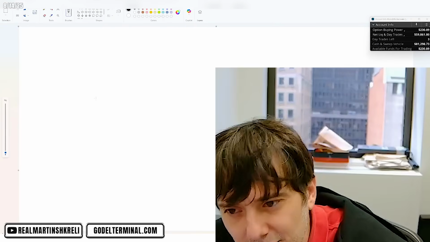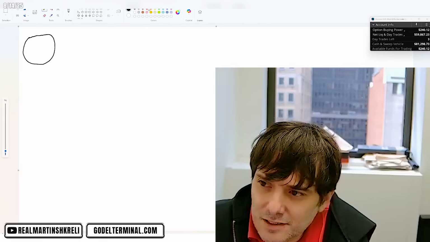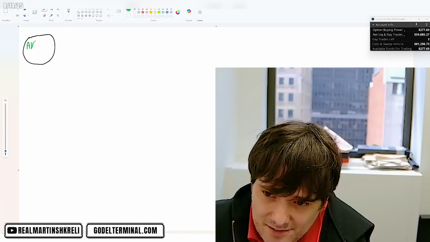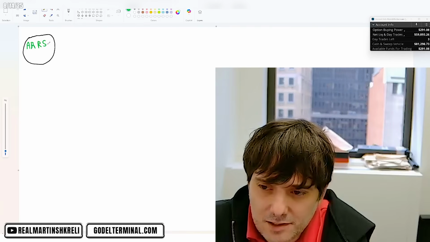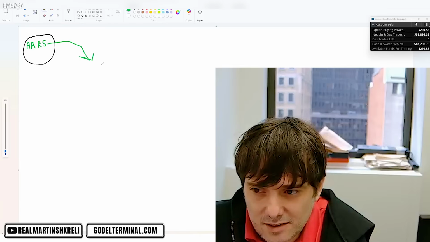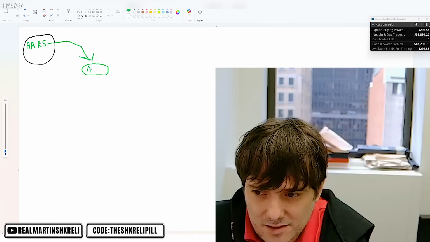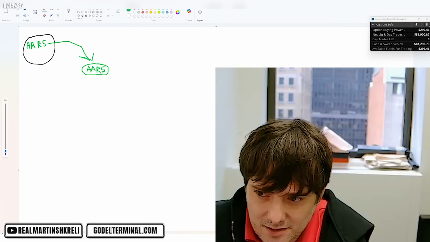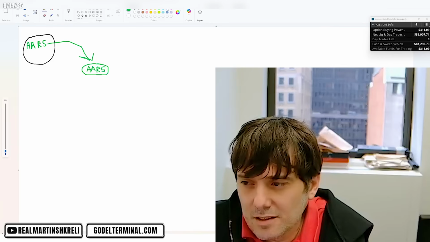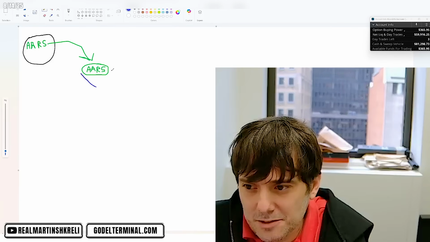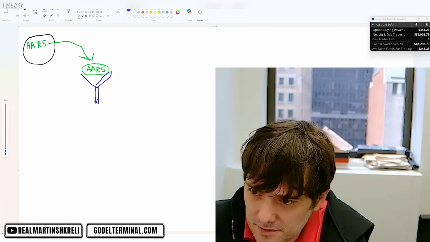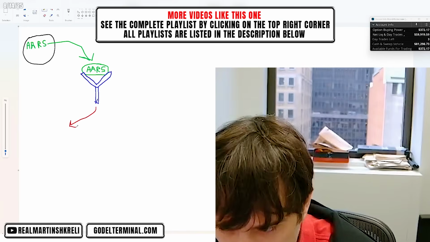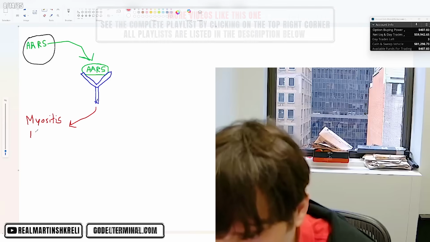So, is this the thesis? You have, I'll just do it in green, AARS, right? Intracellular, because that's what it's good for. Okay, it somehow gets out of the cell. Here it is, floating around. It's a signaling molecule or something like that. Uh-oh, here comes an antibody. The antibody says, "No, I don't think so, Mr. AARS. I got you." And now the patient gets myositis and interstitial lung disease.